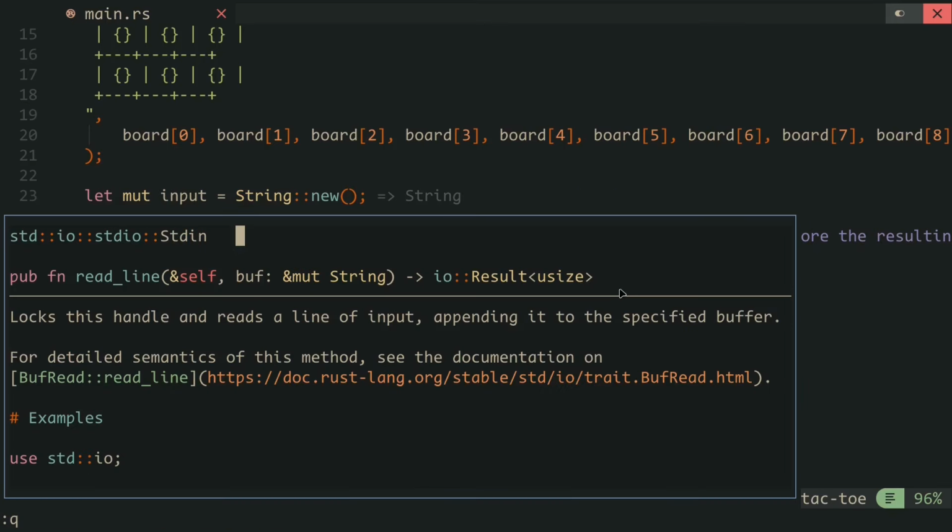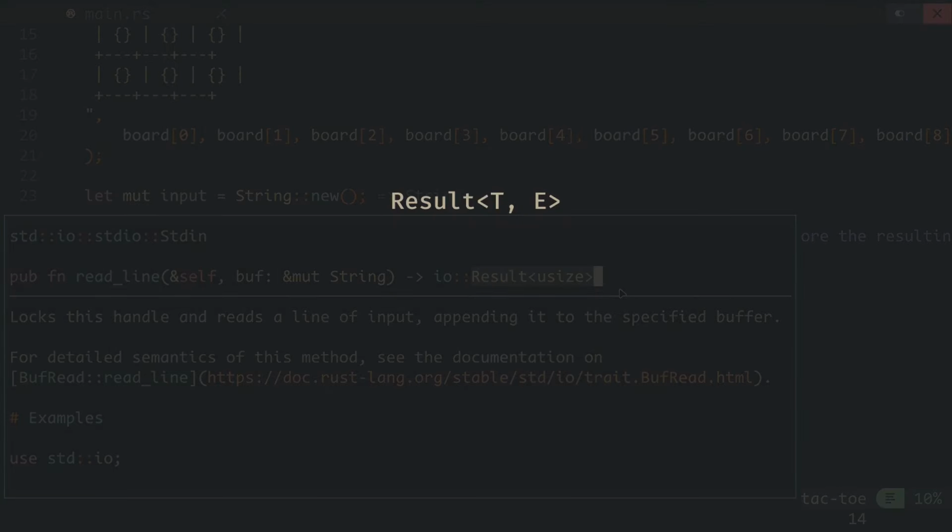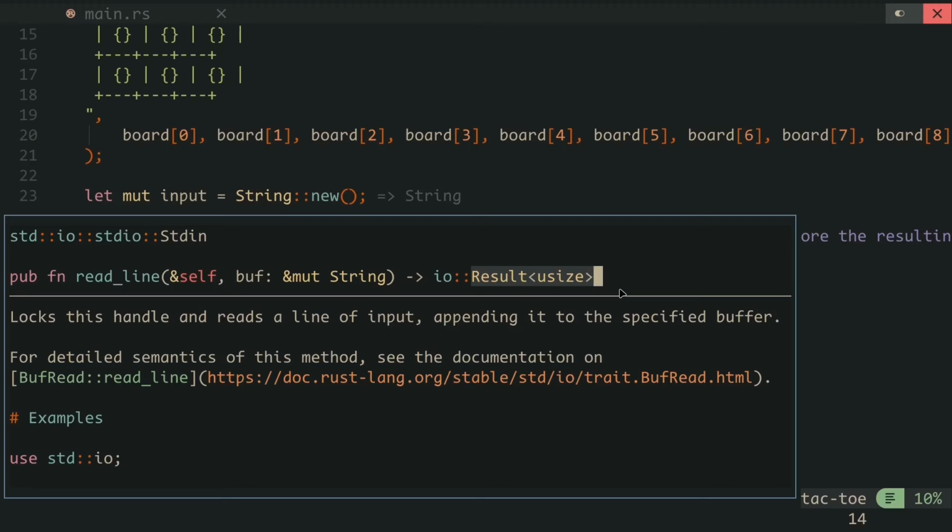The read_line method returns a Result enum. Structs and enums are two important data structures that deserve a section explaining them thoroughly, but let's continue writing our program for now. The Result enum is returned from a function which has a possibility of encountering an error. The Result enum has two arms: the Ok arm, which will contain the data if the function runs successfully, and the Err arm, which contains the error if it fails. I will explain this in detail after explaining enums in the coming section.